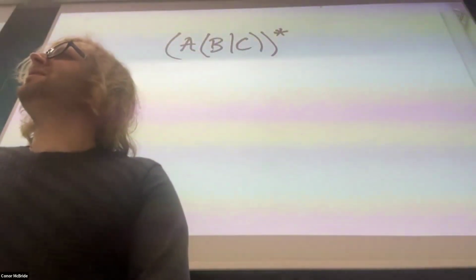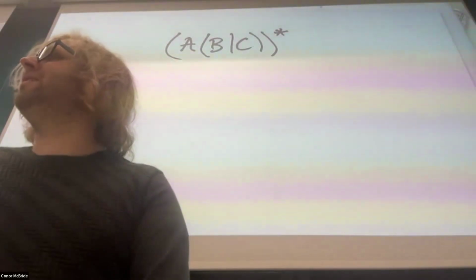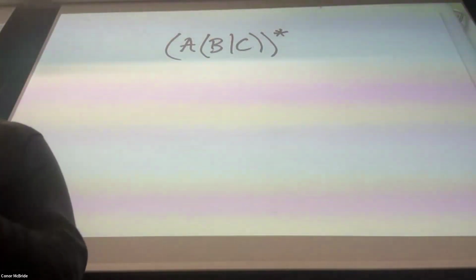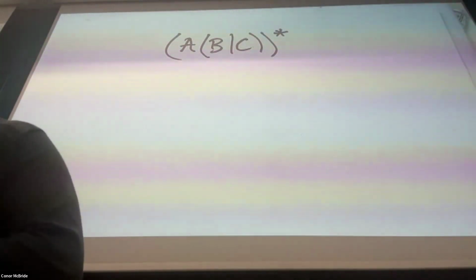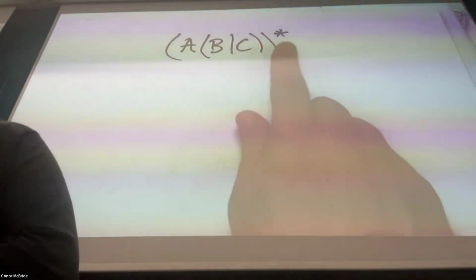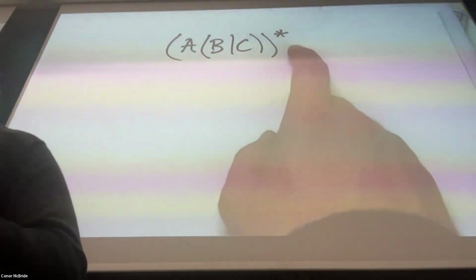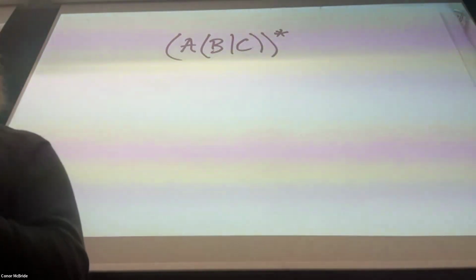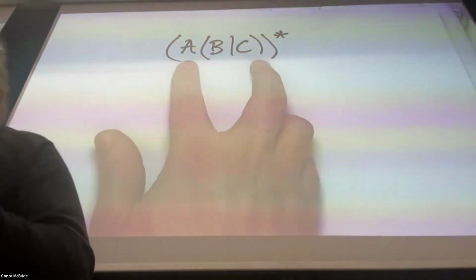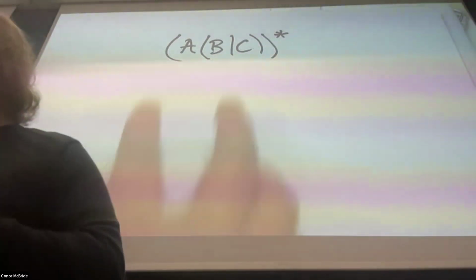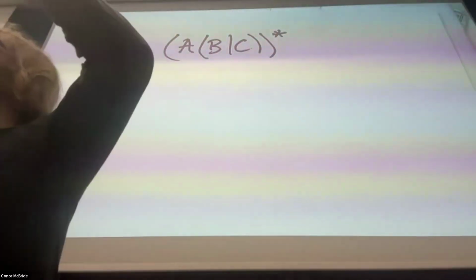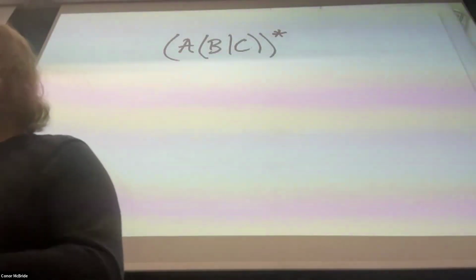Okay, how are you getting on? Should we do it together? So, okay. Let's see if we can do this. The way I would think about this is that I see the star as kind of the outermost thing. But in order to construct an automaton for the star, I'm going to construct an automaton for the thing inside the star, and then at the end, where the thing inside would accept, I'm just going to loop back to the beginning again, right?